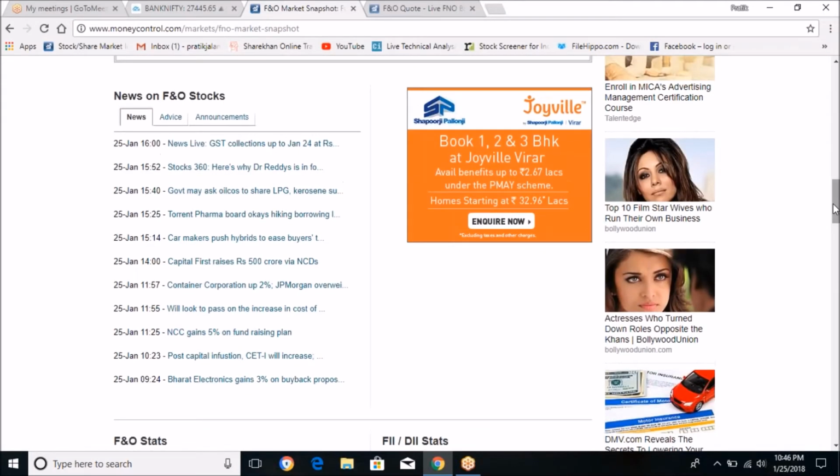Okay, so the second area of selection is news on FNO stocks. I have all those news which have floated on 25th January. We have a 3-day holiday, so I'll check from 25th to 26, 27, 28. We are opening on 29th. All those news which will impact the stock to a positive or negative tone, I will pick up those stocks. And then I will check charts according to the behavior of Nifty.